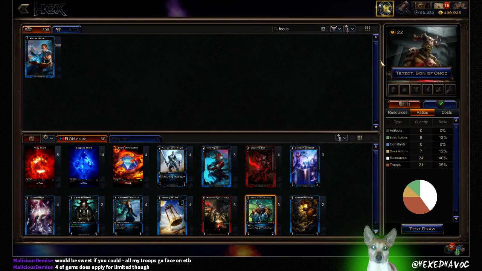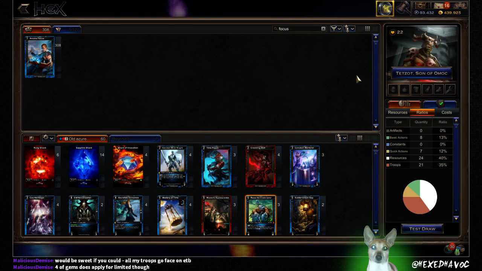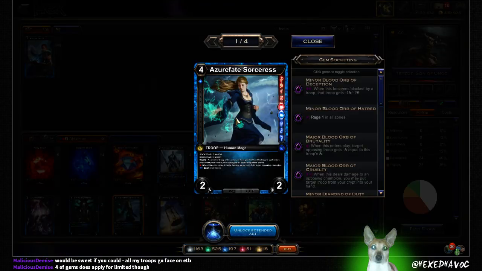Tetzar was one of the big changes because if you're lucky, on average, you might get like a 4-4 or a 3-3, which is not great, but you can also get, like I did in a tournament, a 7-7 and won the game, because as a 6-cost troop, it synergizes with the Azure Fate Sorceress. So she'll now give her gems to the rock elemental that we've just created. In the case like I did in a tournament, I created a 7-7 rock elemental with her in play, so that's just instant 7 damage to the face.